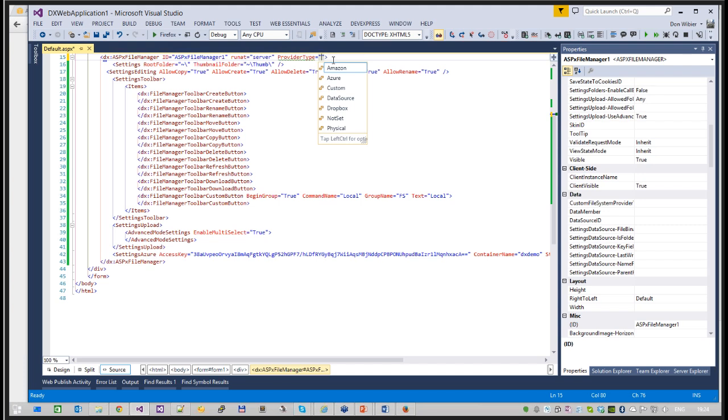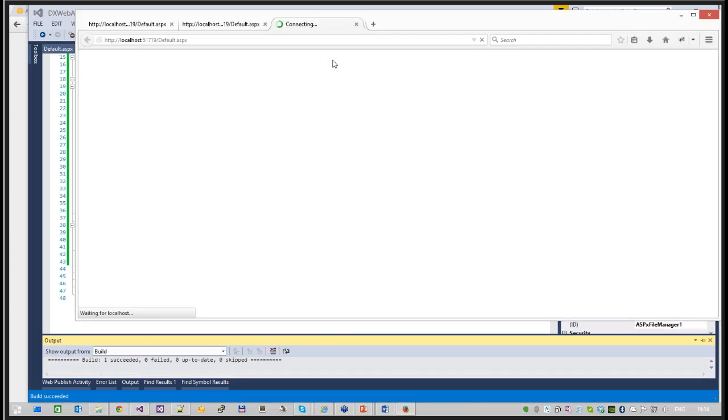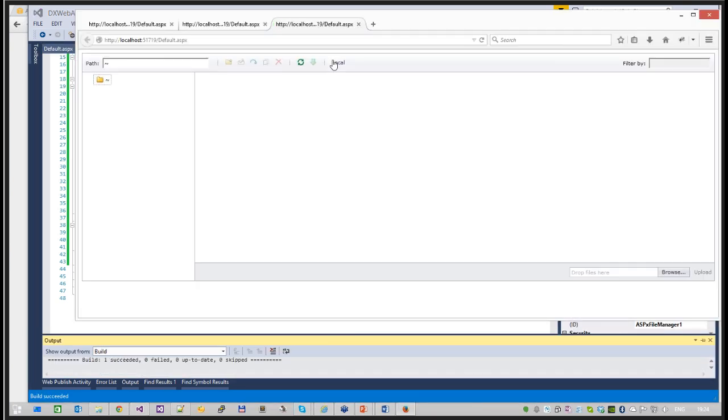You could have a custom one as well, but the new ones are Amazon, Azure, and Dropbox. Well, we were now showing off Azure, so let's set it. And let me hit Control F5 again. And as you can see, my file manager is empty. Well, that's completely normal because we just created a container.